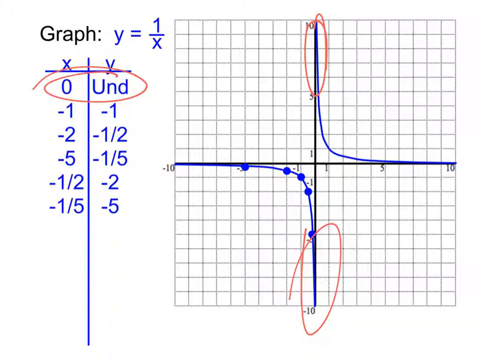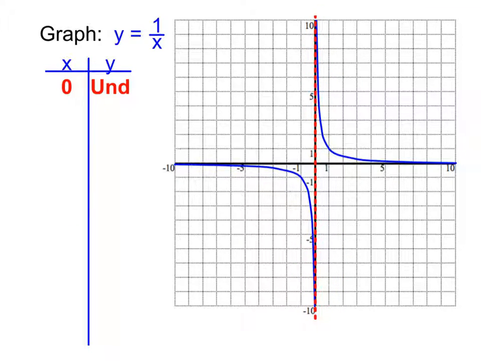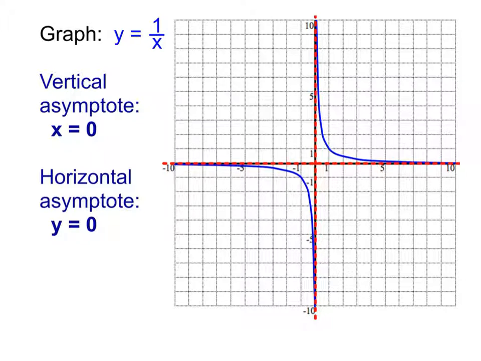What do we call one of those lines that the points are approaching but never actually crossing? Yep, that's the asymptote. And so this graph actually has a vertical asymptote here at 0, and it has a horizontal asymptote at 0. This graph has two asymptotes perpendicular to each other. They're starting at 0, but as you might expect, later on we'll be transforming these so that we can move them around and all that kind of stuff.